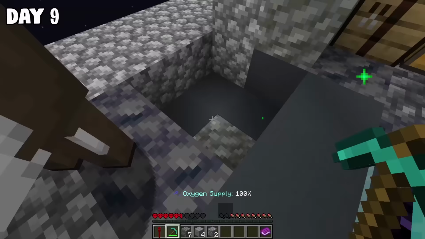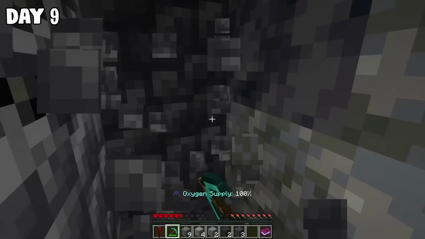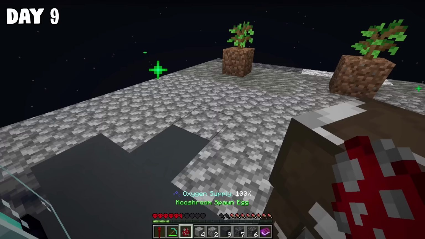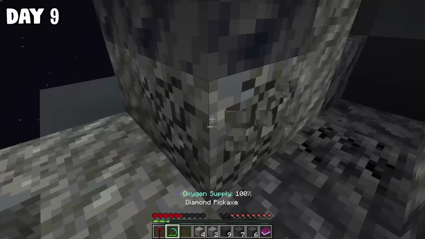And I'm actually curious what's inside this asteroid that I'm living on. Maybe there's some special loot in here. Let's dig around and see. Ooh, I found some coal, and that was about it. Oh, an asteroid. Pew! What did I get? A mushroom spawn egg. I spawn him in, and this guy will be really helpful for me to eat. I can milk him for some mushroom stew. But yeah, there's basically nothing valuable inside this asteroid.